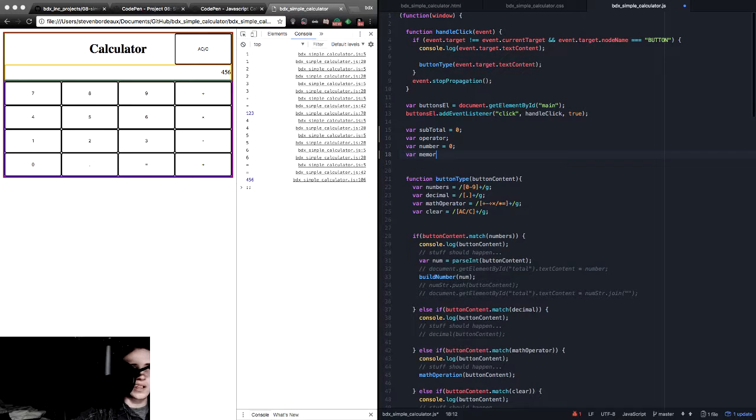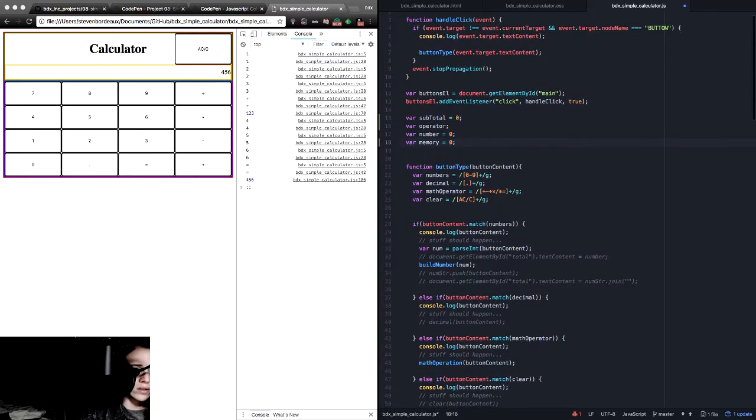Could just do mem, but I kind of want to do memory, mainly because all the other ones are full named.